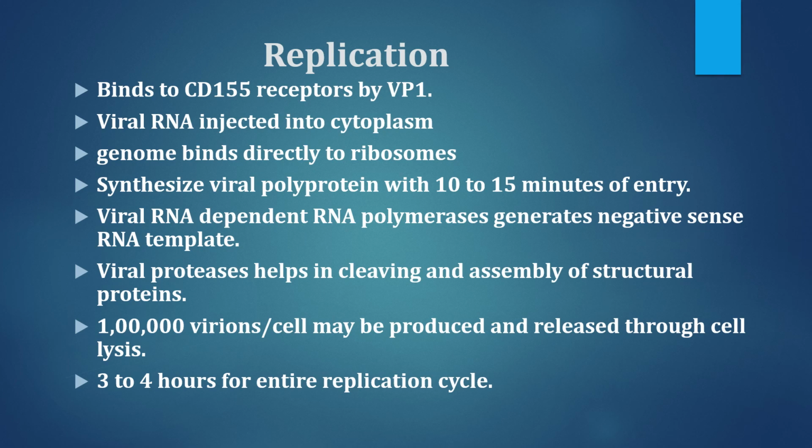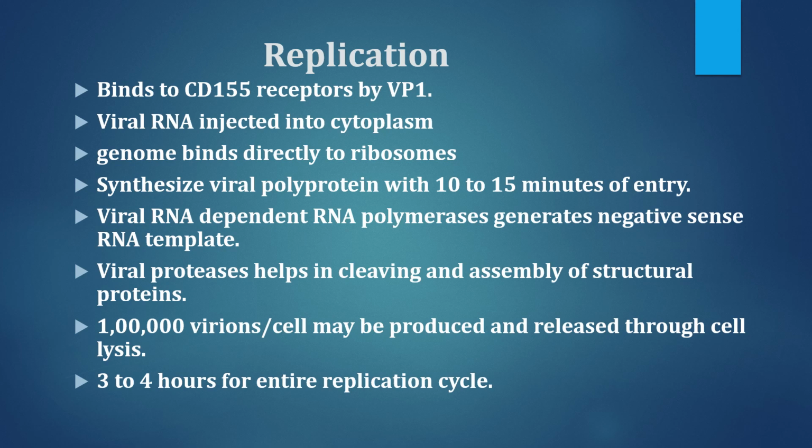As the viral RNA itself resembles mRNA, it directly binds to the cell's ribosomes. The ribosomes recognize the viral RNA as cellular mRNA. Then it synthesizes a polyprotein containing all viral protein sequences within 10 to 15 minutes of infection. This polyprotein is cleaved by viral proteases encoded in it.